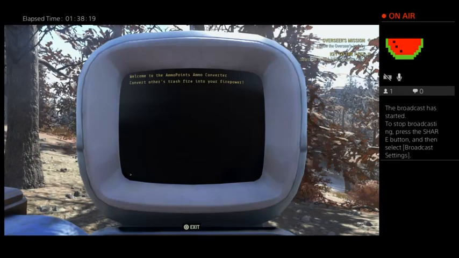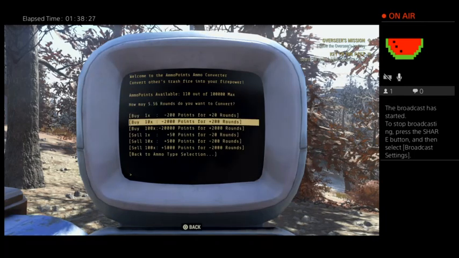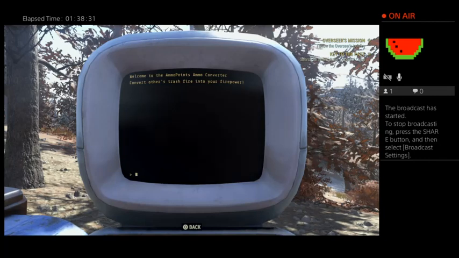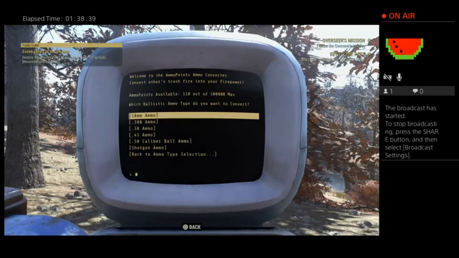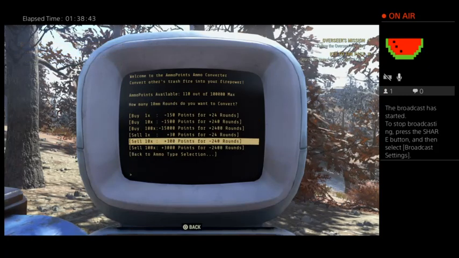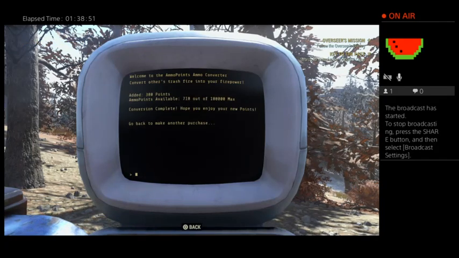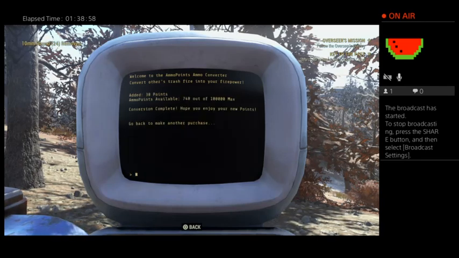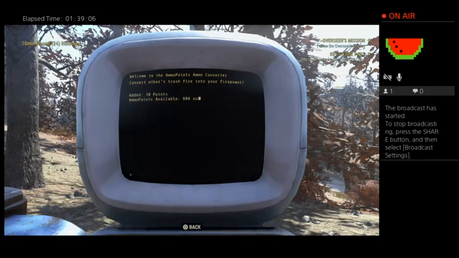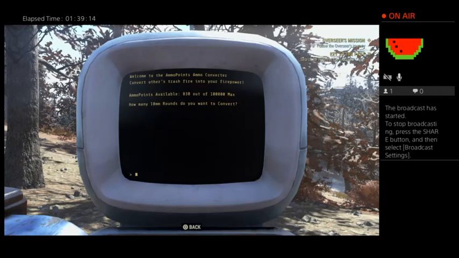First of all, let's see what we can get rid of. I can get rid of all of my 10mm ammo since I got rid of Perfect Storm. This is not going to make a difference in my weight. Ammo like weighs nothing. But at least I can trade him in for shotgun shells now.